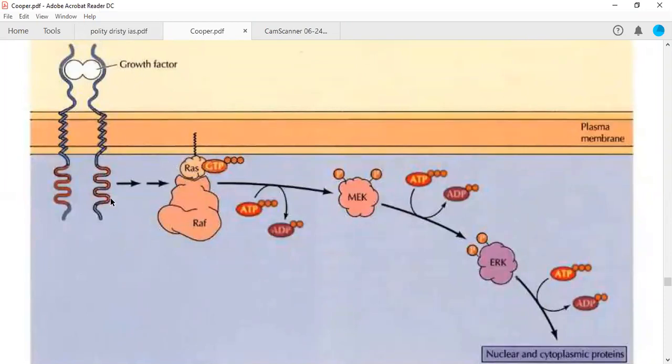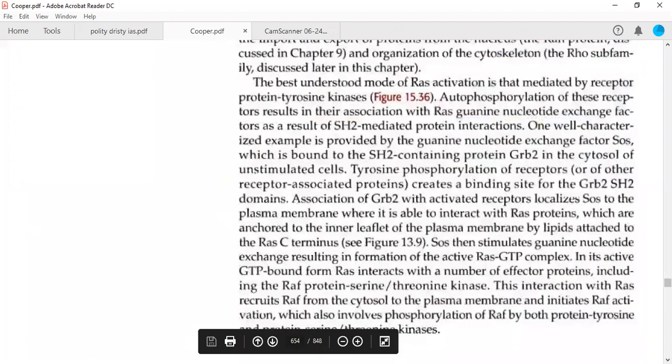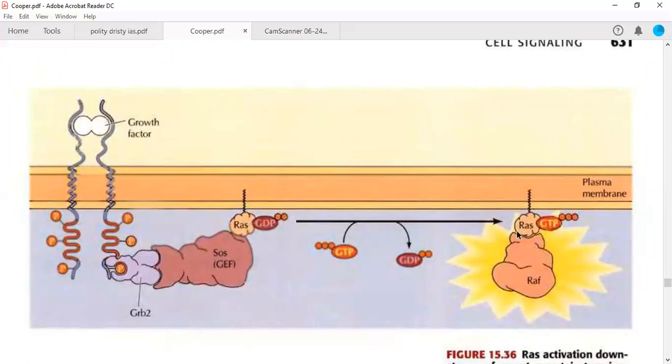So some growth factor will come and activate the RAS. This RAS will activate the RAF. And you know that this RAF is actually interacting with this particular receptor as I showed you. So from here actually you will find this. This RAS is interacting, not directly but indirectly, with this receptor tyrosine kinase with the help of this adaptor protein and this guanine nucleotide exchange factor, which is helping in the activation of this particular RAS.